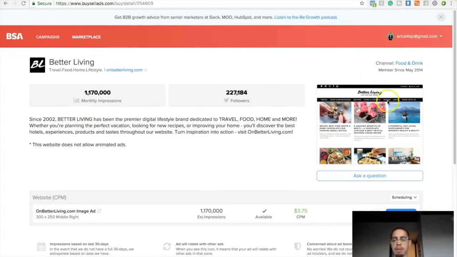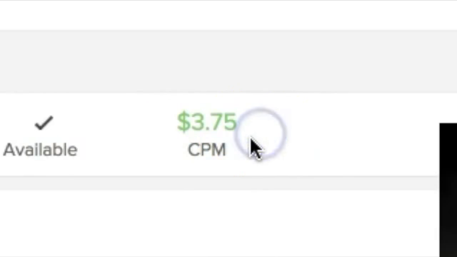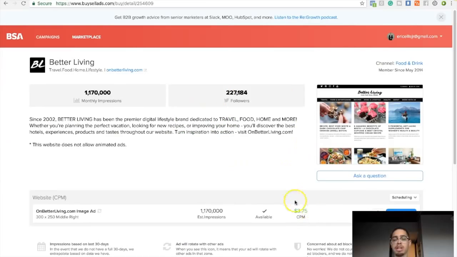Now, why should I buy a banner ad with them? Well, they get 1.2 million monthly impressions. What that means is that they have over 1 million visitors per month, right? And they sell CPM, which is basically, CPM means 1,000 impressions. So you can literally display your ad in front of 1,000 people for less than $5, less than a cup of coffee, right? So literally highly targeted traffic, very cheap.